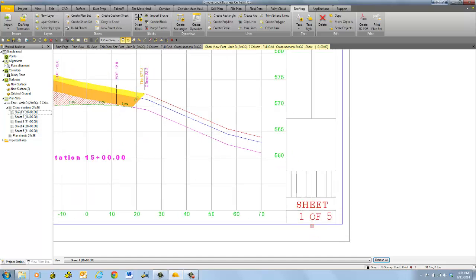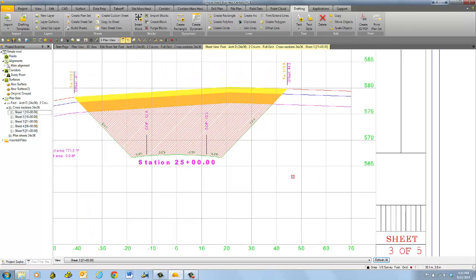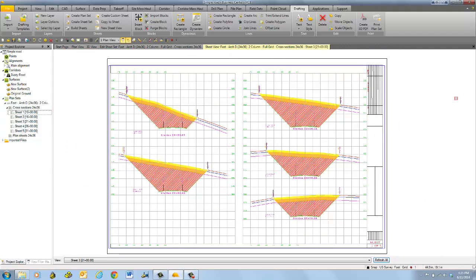We also have the ability to do automated sheet numbering with smart text, which allows you to pick up the total number of sheets and the individual sheet numbers. As I go from sheet 1 to sheet 3, you can see those numbers are automatically updated. And of course, once you have your sheets ready, and you like the way everything looks, you have all your labels and dates and titles and everything there, then the last thing we want to do is to either plot these straight away or to send them to AutoCAD.